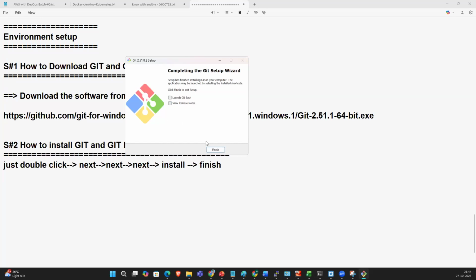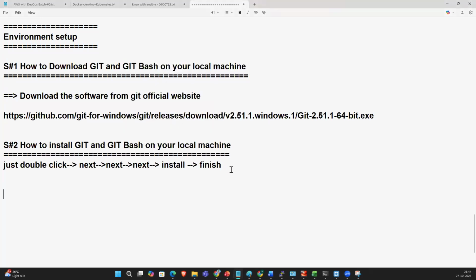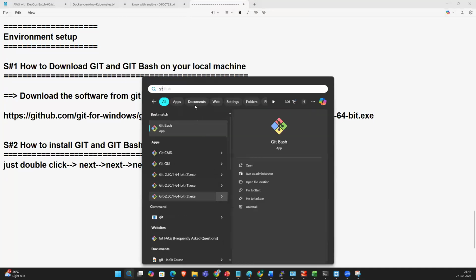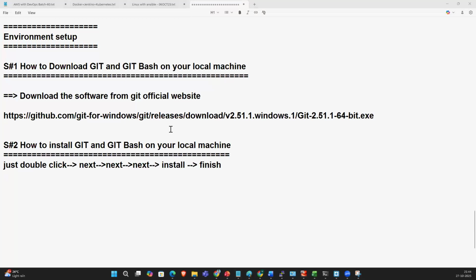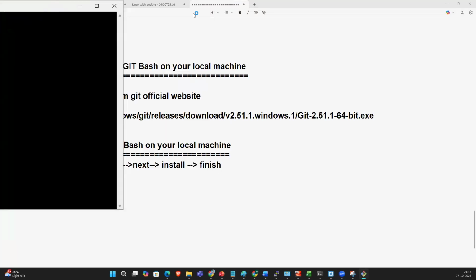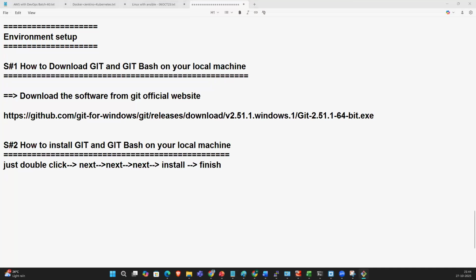Yeah, it's finished now. Okay, so now you installed Git on your local machine. How can you check? You can click on Git Bash.